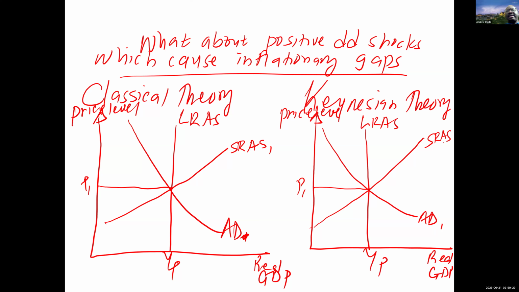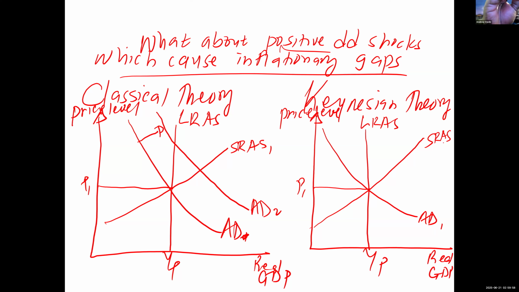So let's say the economy is hit with a positive demand shock. That's what we're analyzing. A positive demand shock means there are going to be things like this. Suppose government increases spending, or suppose consumer confidence is growing rapidly, or business confidence is high, they're more optimistic. People are going to spend more money. Then the aggregate demand curve is going to shift to the right, to AD2. That's a positive demand shock.